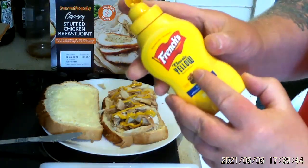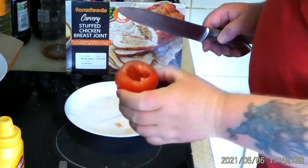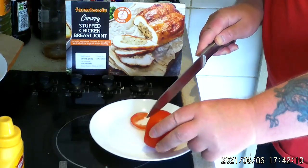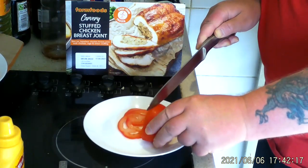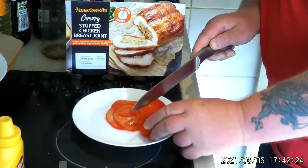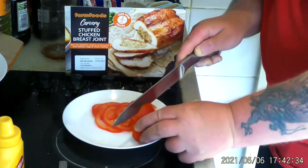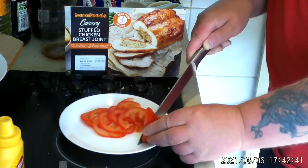This is French's classic yellow. I like this. It's not too strong. Pretty mild. Okay, let's dice up a tomato. Okay, I've hollowed out the tomato. Now I'm going to cut it into very thin slices. I don't want chunky slices in this sandwich. I want very thin, and that way I can spread the tomato all the way through the sandwich very evenly. A little bit too thin, that one. Yeah, it'd be a lot easier if I had a machine to do this, one of those kitchen gadgets. But this works out. Just got to be real careful not to lose a finger.